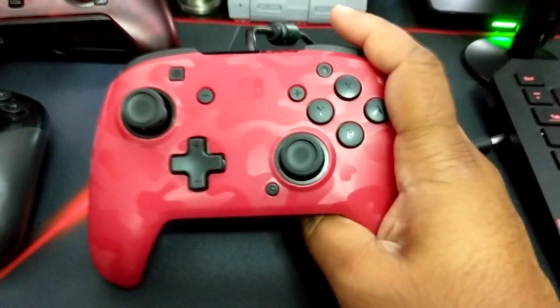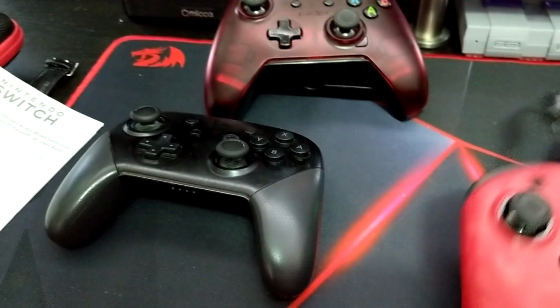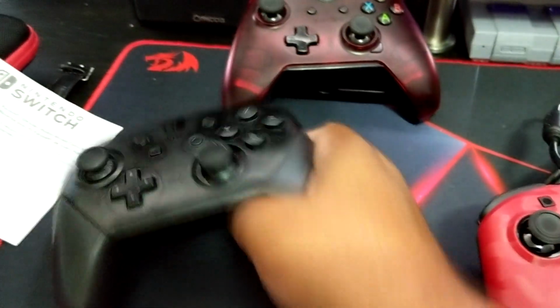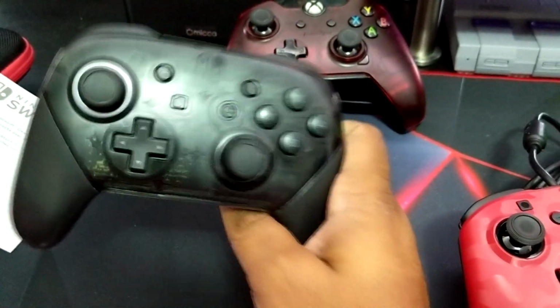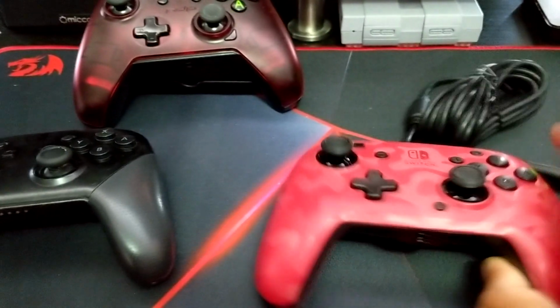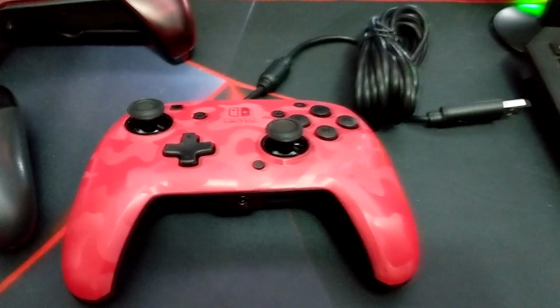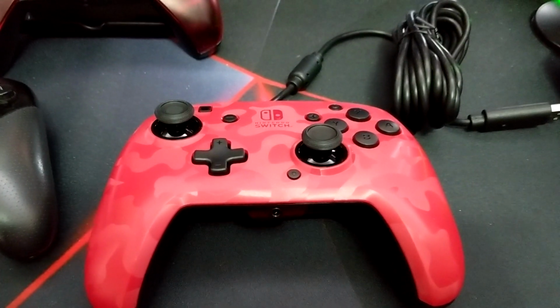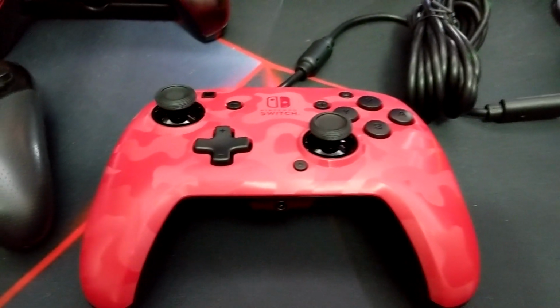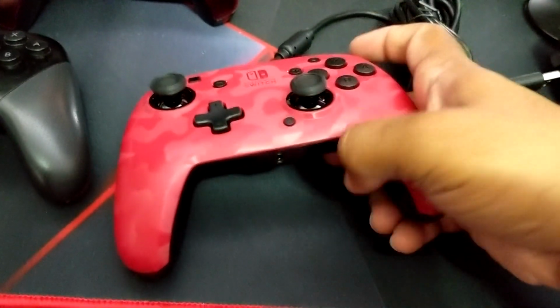So I'm going to play around with this, and hopefully it'll be a suitable replacement for my aging Pro Controller. You have served me well, my friend, but you are not doing what I need you to do anymore. So PDP, stepping up to the plate. By the way, this is only $35 in Canada. I'm not sure how much it says in the States. I would imagine it's under $30, maybe $25, something like that. That's a great deal, if you can deal with the wired controller.